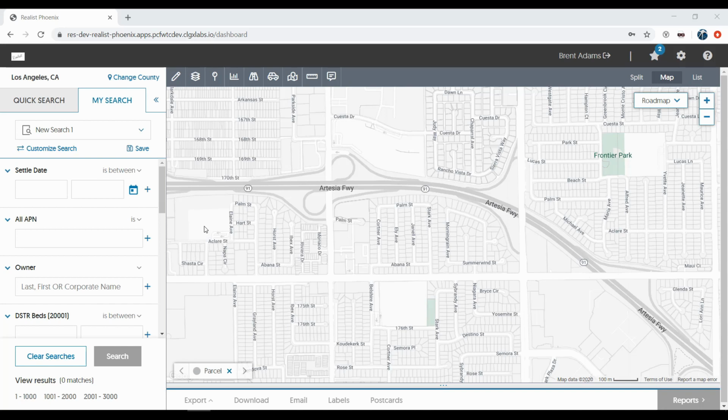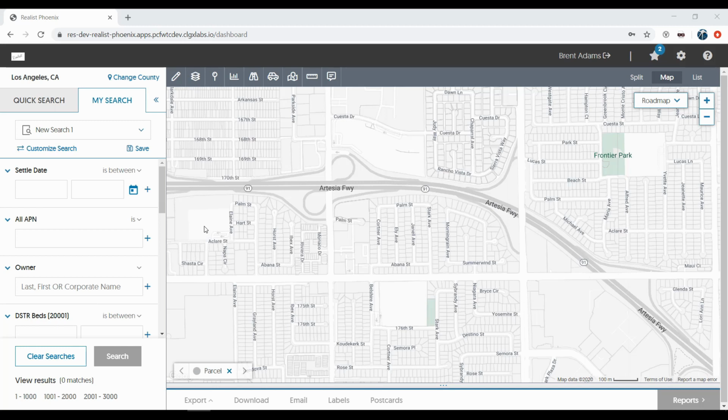With access to data for 99.9% of parcels in the United States, the marketing possibilities Realist provides to agents is endless. At the touch of a button, you can have access to sales, mortgage, tax, and owner information on virtually any property in your coverage area. Once you've gathered that information, it's time to use Realist to contact the owners of those homes and use that knowledge to your advantage. Mailing labels and exporting data into spreadsheets can be great ways to market yourself to potential customers and to solicit business.